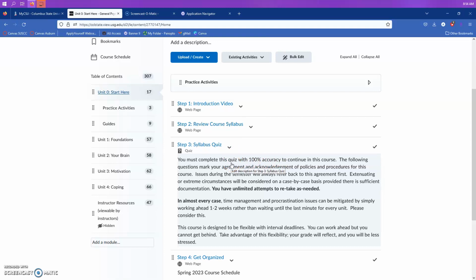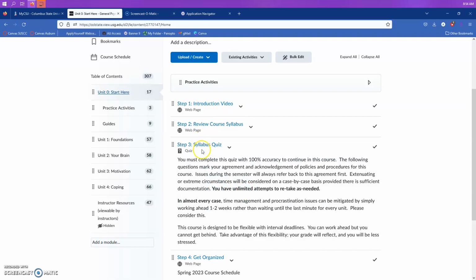Once you do the syllabus quiz and you see, oh, I didn't get everything right, you can go back and take it again and again, as often as needed. And the good news is that once you get 100%, you can move on in the course, and that quiz is actually graded. So that's a quick and easy A to begin the semester.